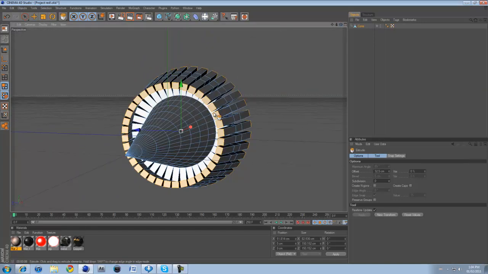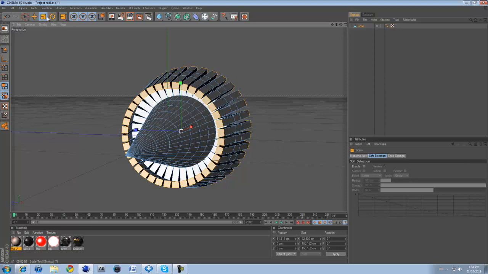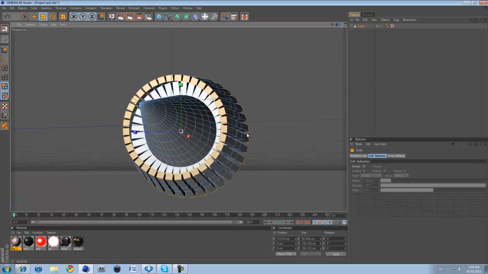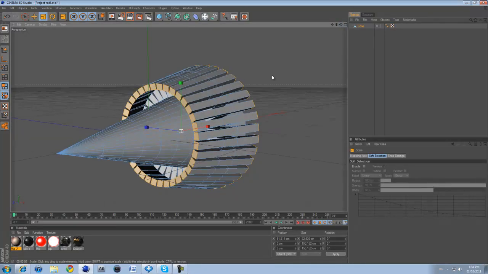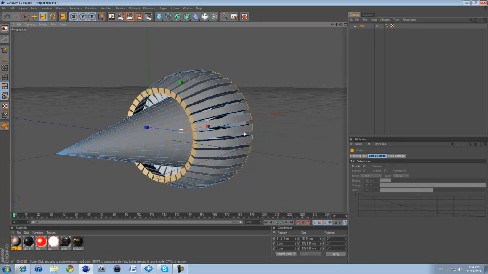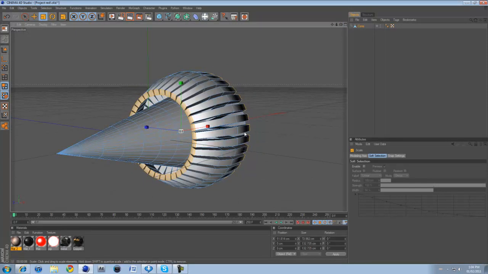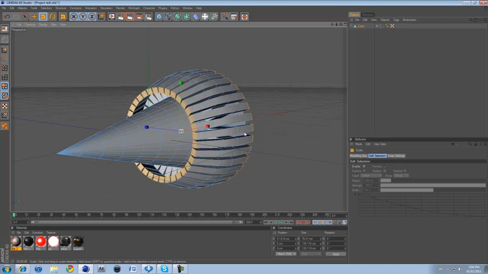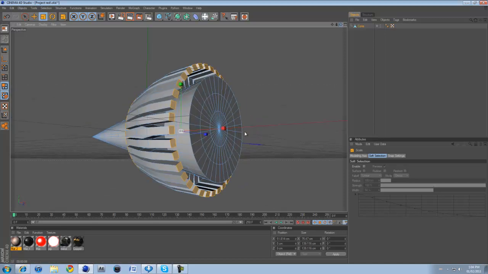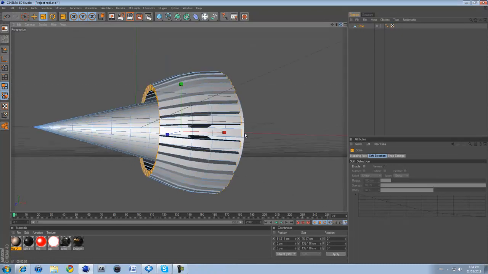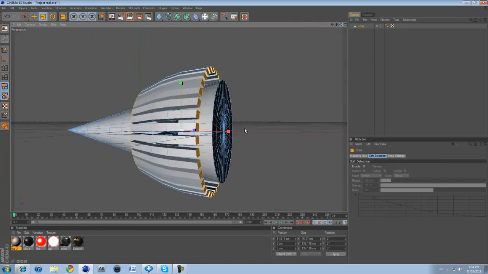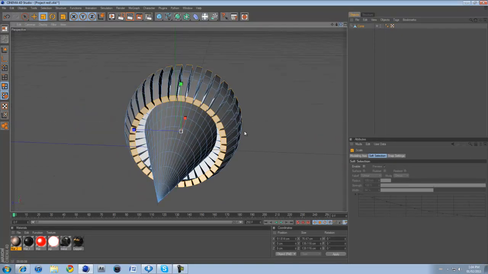And then without clicking anything, come to the size tool so you still have all your polygons selected. Just click anywhere and hold and bring it to the left. And just drag it so you have the size of your cone. Well, not the size, but however you want it. Mine's like the shape of the cone. I like it like this.